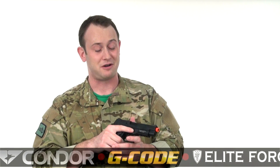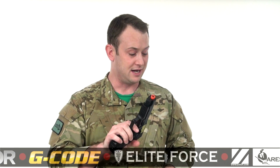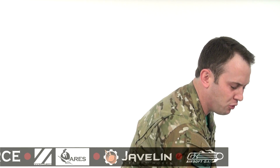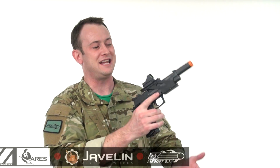I fell in love with these after I found out that Navy SEALs were using these as a common sidearm. So big fan of this. It does have a decocking lever and a double action trigger, so that is very nice. Now this goes for about $123.50, holds 25 rounds, but if you want to pay about $9.50 more, you can get the full metal SIG P226 X5 open CO2 pistol.